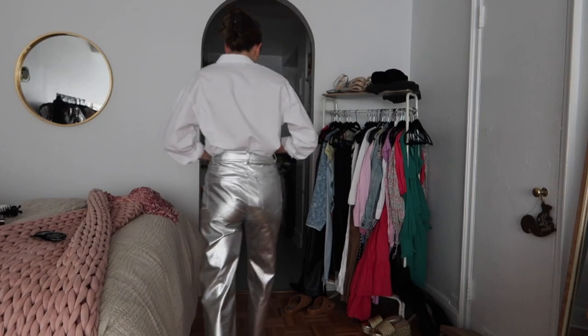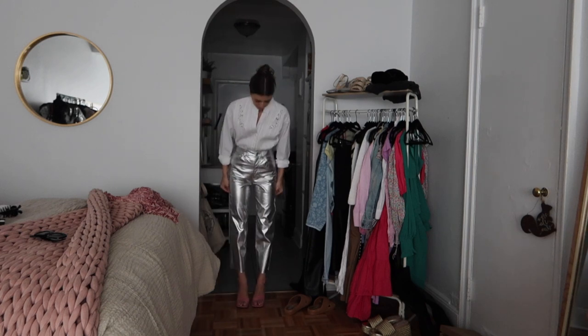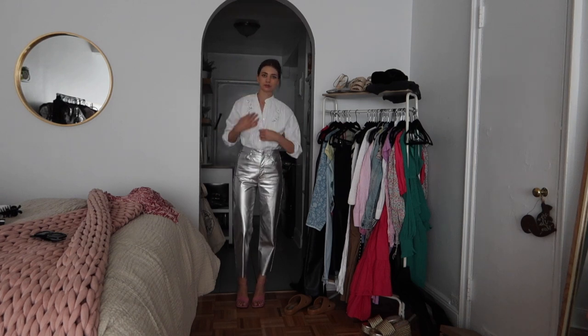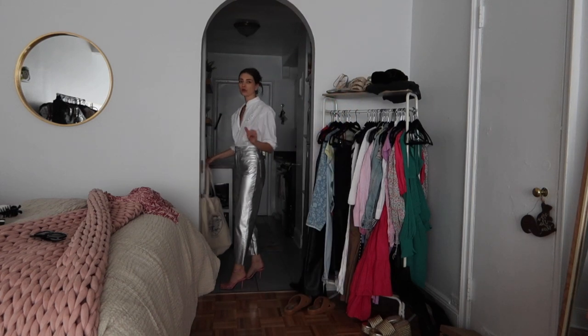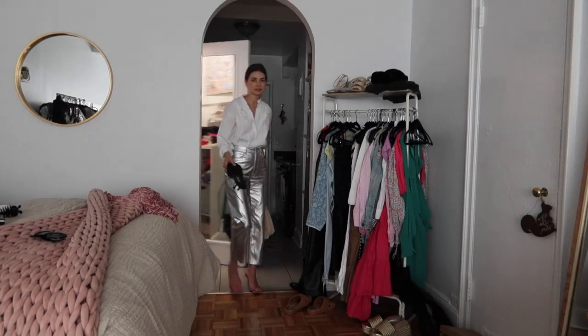And honestly, now that I have the pink shoes on, I think the pink makes it too sweet. Maybe it needs to be more cool. I should put on black heels. I am absolutely wearing this to work next time I go in. So freaking cute. I'm going to go for these heels that absolutely kill my feet.